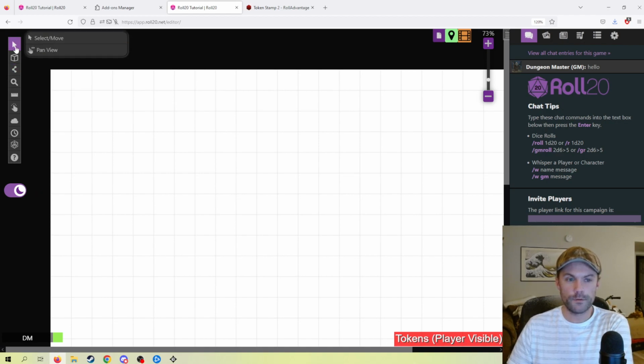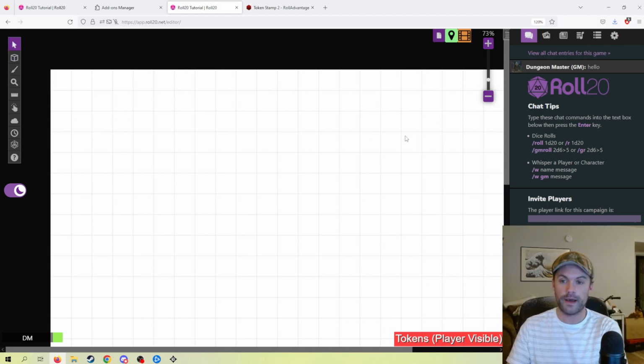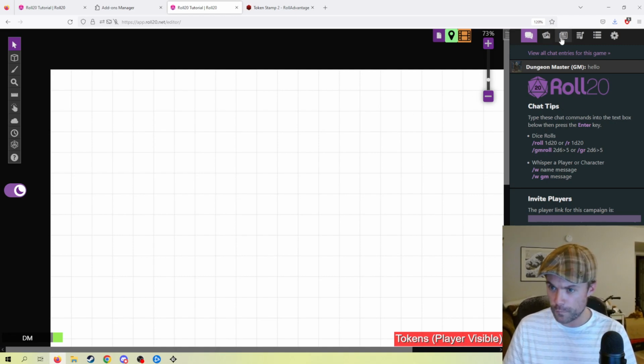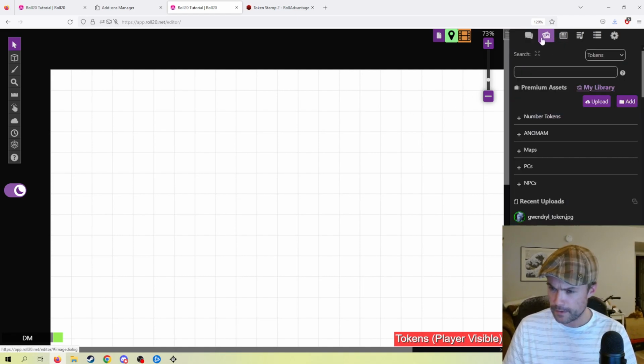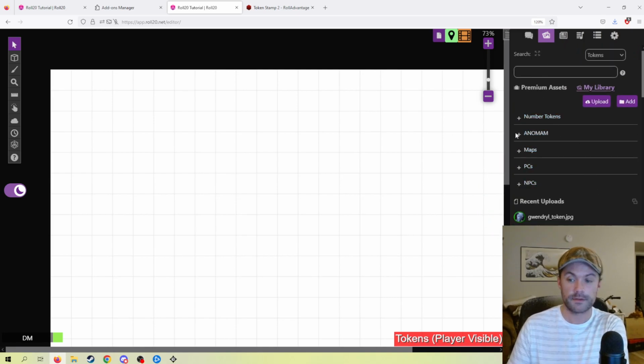I will also point out, before we continue with putting a map on here, that there is a way, let's say you put a map out here and you go, this is a good map, but I want to add some assets to it. If we go over to, I believe, this second tab here, it's the art library tab. This is going to keep track of everything that you've ever uploaded across your accounts.